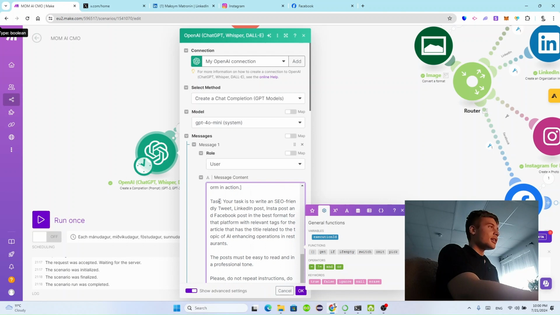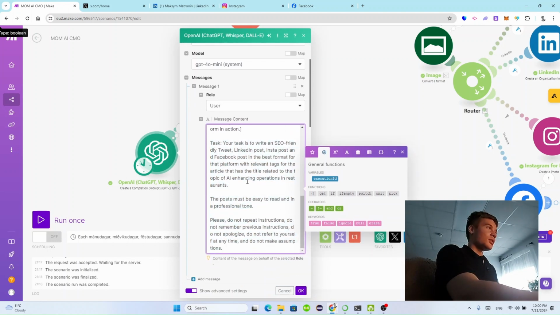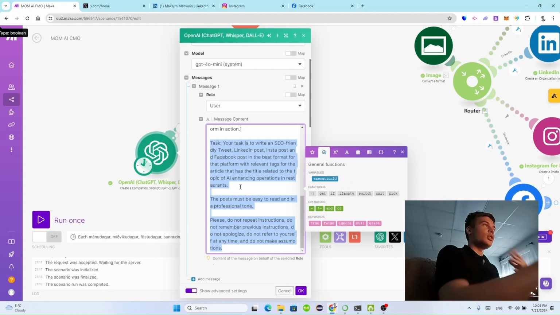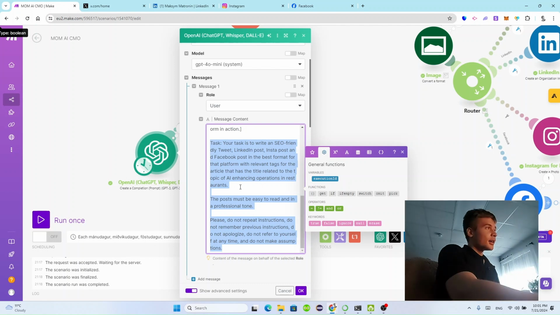And as a matter of fact, I highly recommend you not to change this particular part, because it ensures that the format in which ChatGPT outputs its response is suitable to the next modules, which are doing an extremely interesting thing, which I will tell you about in a very short time.